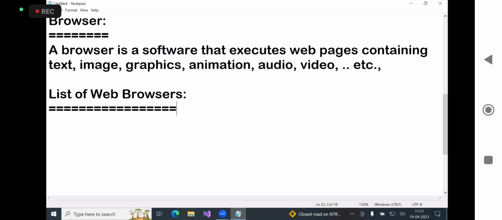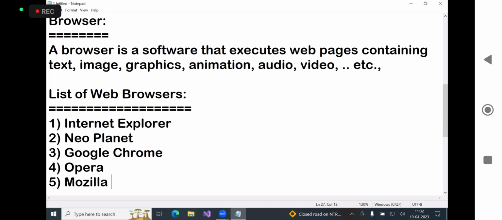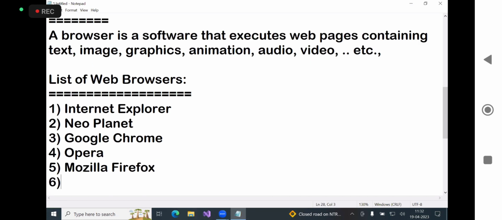List of web browsers: Internet Explorer, Neo Planet, Google Chrome, Opera, Mozilla Firefox. So many browsers are there.